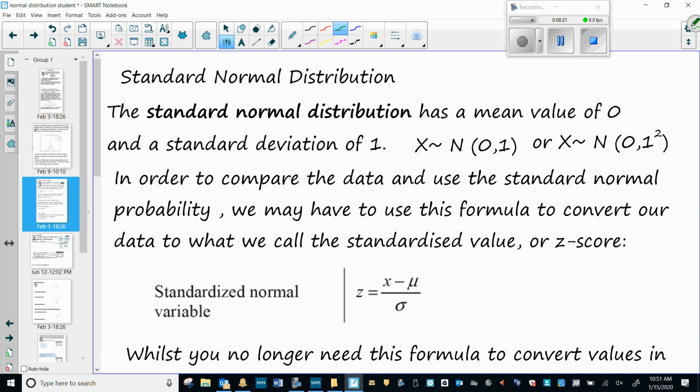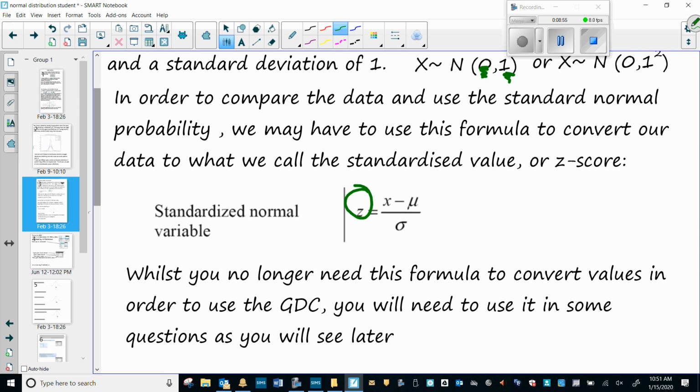Right. So what it does is it standardizes it so that it pretends that everything has a mean of 0 and a standard deviation of 1. Okay. So your original data has been altered to be able to compare it, and we're pretending that both have a mean of 0 and a standard deviation of 1. If something has been standardized, you will see this letter here. It's called Z. So we are changing our values to be a Z score.